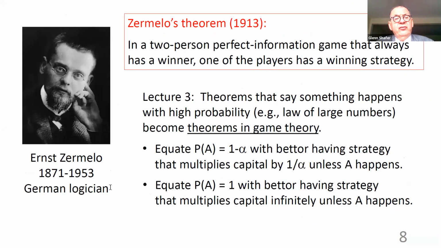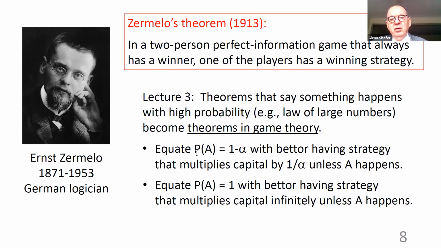So in the next lecture tomorrow morning, well, it's morning for me, I guess, afternoon for you. Tomorrow, I will show, what will I do tomorrow? I will show how the theorems in probability theory, like the law of large numbers, become theorems in game theory. And we're going to be in this context of a two-person perfect information game.